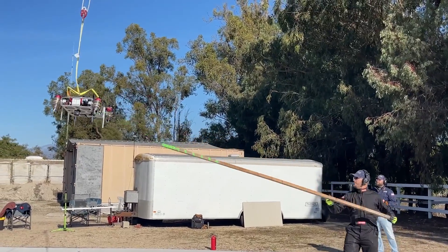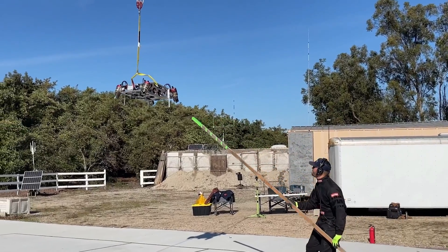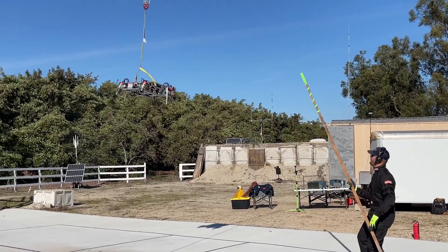What about the control system — are you using fly-by-wire like on jetpacks? This is even more self-piloted than the jetpacks would be. The jetpacks are very manual. This is all fly-by-wire, all protected flight envelopes. As a pilot, you can't do anything that will crash the vehicle. It stays stable on its own, does all its own thinking to keep everything level. All you have to do is say you'd like to go forward, backward, up, down, left, right — very much like a DJI-type drone or Xbox controller. If you've got any experience with that, I could just hand you the controller and you could fly it today.